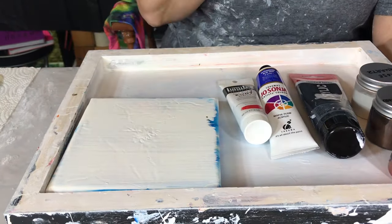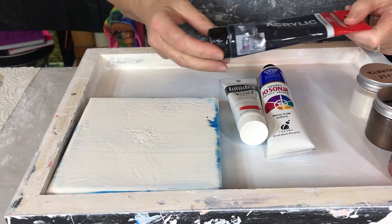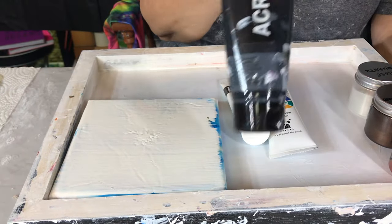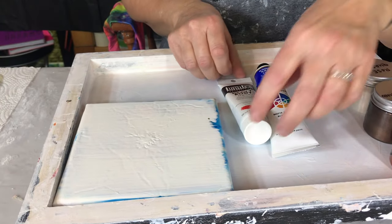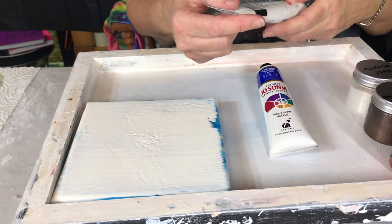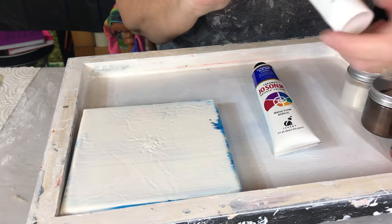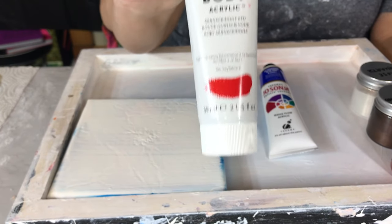Hello, I'm back again. I'm going to be using Lamp Black for my cell activator, mixed with Australian Floetrol. And I'm going to be using Liquitex. This is heavy body. I know it's probably too thick to use for blooms, but I managed to thin it down a bit.